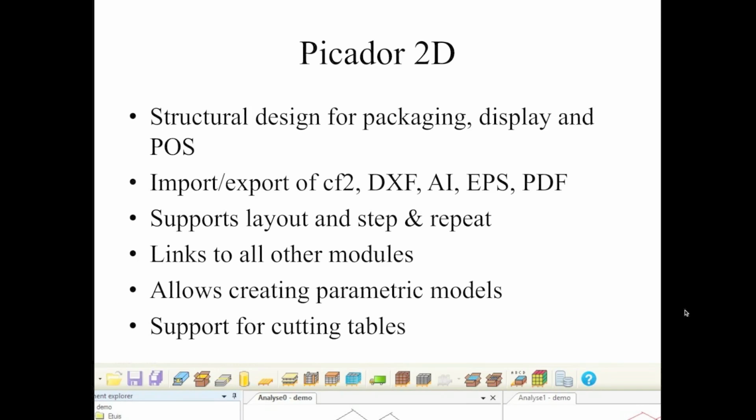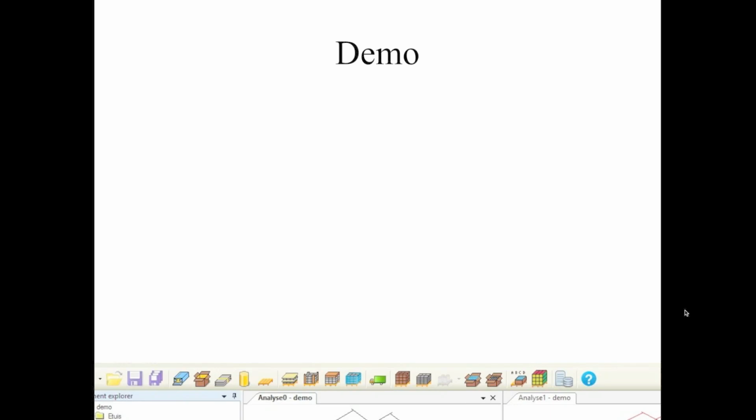I would tell you which cutting tables, but actually the easier thing to do is to say almost all of them. The list is quite impressive. If you go to the website, you'll see a full list of what is supported. But I think anything that is a major cutting table is supported there.